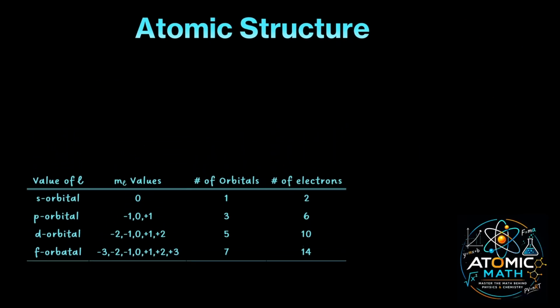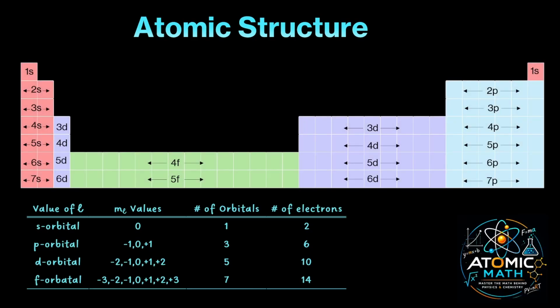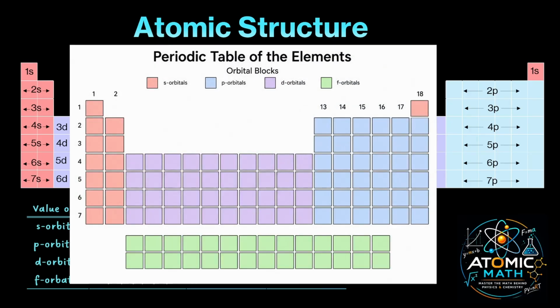So let's take a look at a periodic table. Now this periodic table is not your normal periodic table. This one is to show you the way that the orbitals are. So you can see that a normal periodic table would have the f's underneath the main body of the table. But on this table, it inserts them so you can actually see where they are, so you can see how things are flowing. I always found that it helps for understanding electron configuration because you can see why and where things are. Of course, a regular periodic table is just going to look like this, and we're going to have our f orbitals on the bottom.